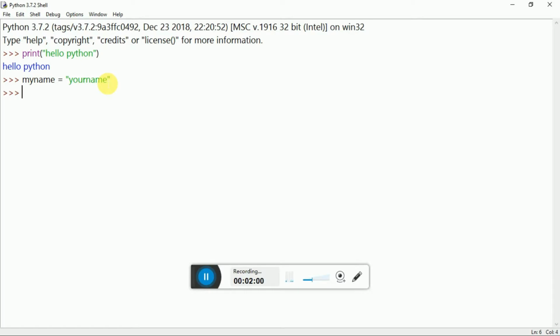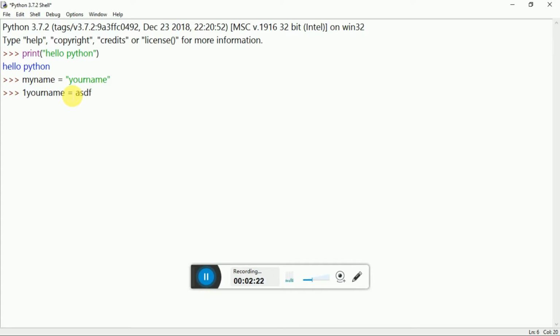Now let's create another variable. Now let me talk about rules. You can't put numbers in the starting of your variable name. So you can put here some value, anything random.